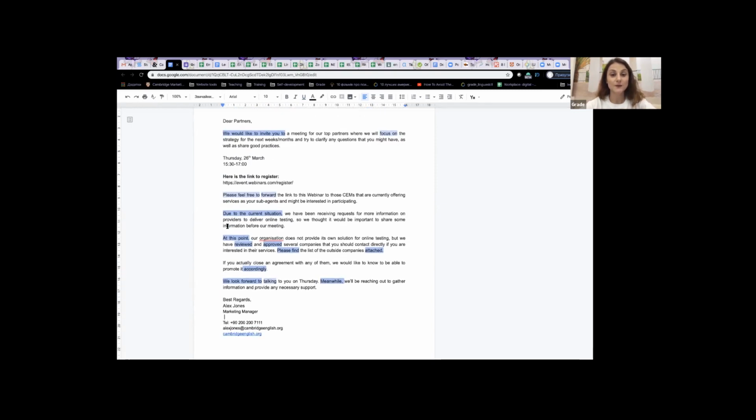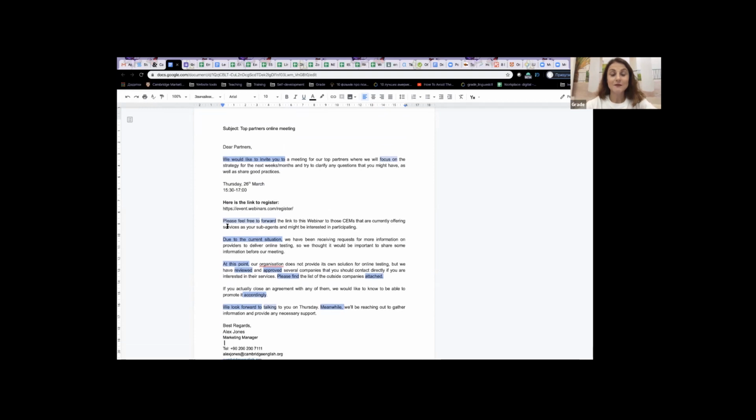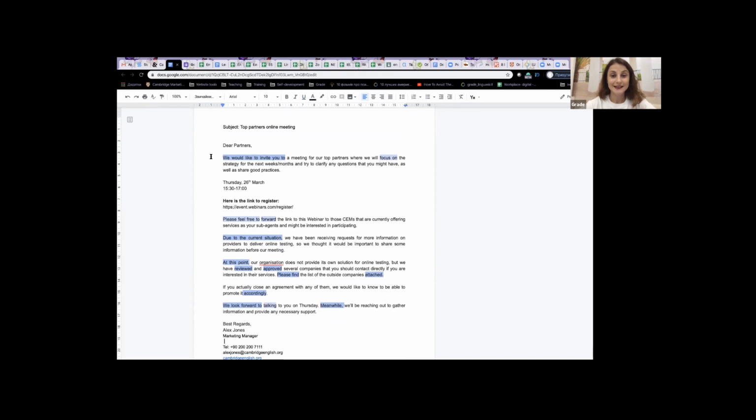Another important thing, the main message of this email is actually right here at the beginning. The main message is at the beginning, and this structure is the way of writing a business email. It's called BLOT, the approach to writing a business email, and I'm sending it to the chat box. BLOT means bottom line on top.